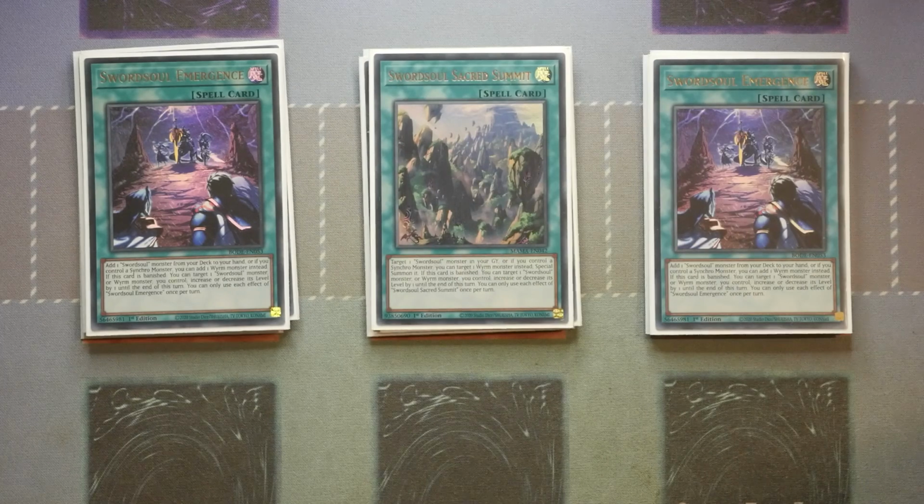I do play the one Summit. You don't have to. You can cut this out if you wanted to main deck something like a Nibiru. But keep in mind your Nibiru does clash with your Tenyis, so you do need to be a little bit careful. But there are times when, off of the back of Tire, Foolish Burial, and Moyi, you activate Summit, and you can just kind of push your combo that little bit further sometimes. So I do like it.